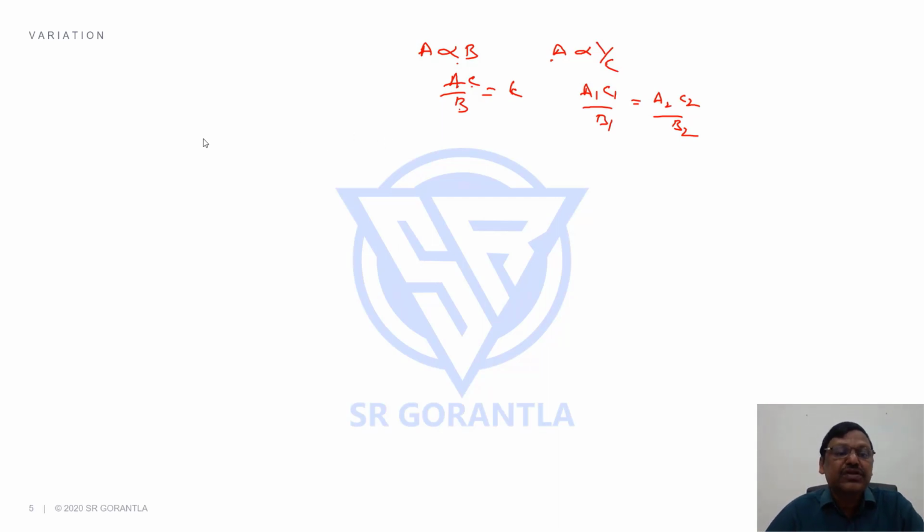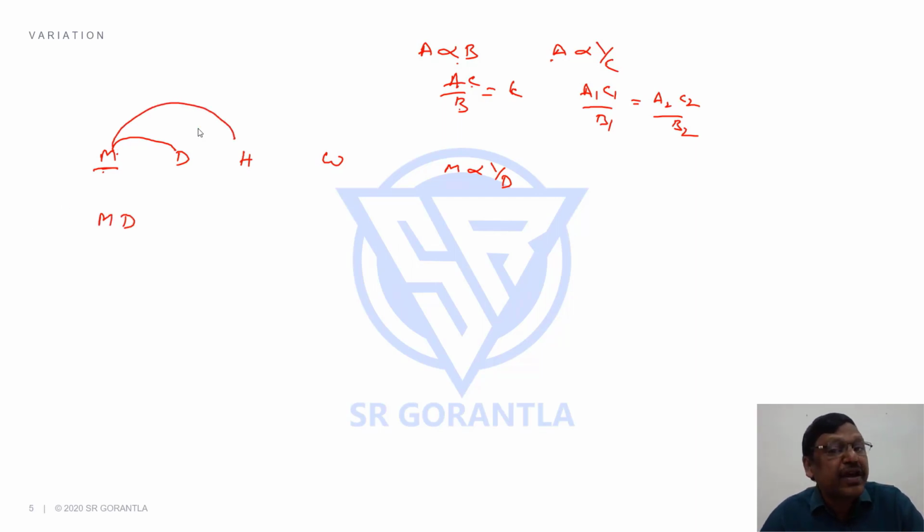In a typical time and work question, we'll have number of men, number of days they are working, hours per day they work, and work they do. These are the four variables more often we get in a typical time and work question. Now if I take men as constant and compare with each other variable, how men and days are related? More men they take less days, less men they take more days. It is inverse relation. M varies inversely with D. 1 by D I am writing means it's inverse relation. Hence what is constant? Product is constant, M into D.